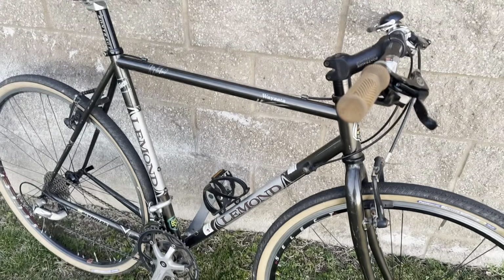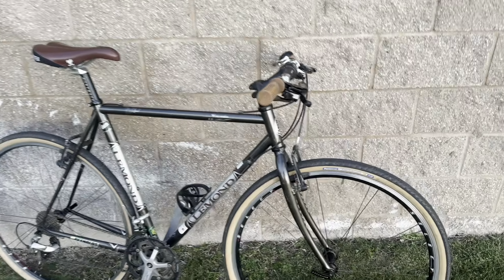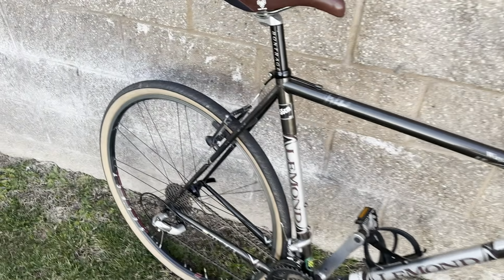But yeah, I think it turned out great. I'll probably just switch out the saddle. I think that saddle's too dark for the build that I'm going for. It sticks out like a sore thumb. Everything else is a lighter, nicer color. These grips are pretty dirty, so I'll just have to clean them up.